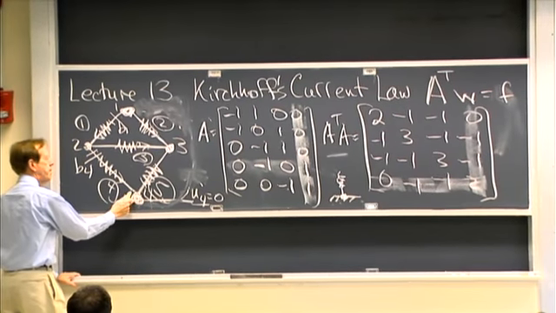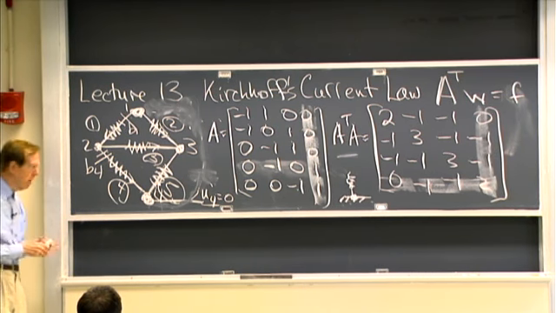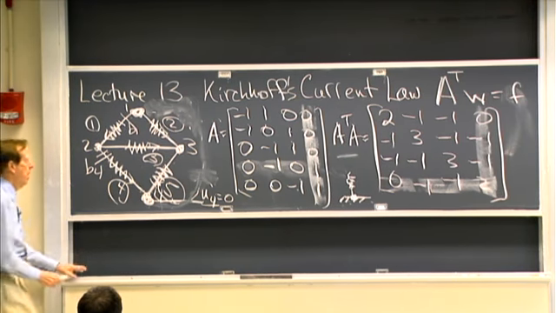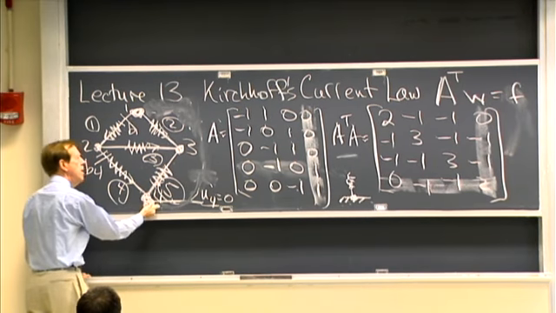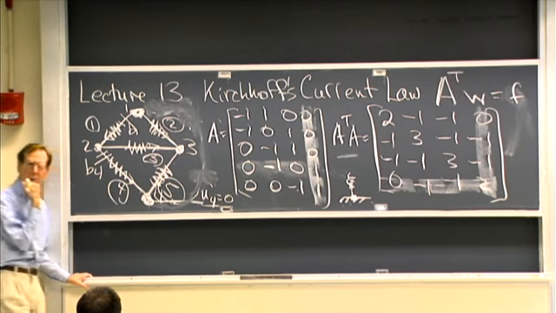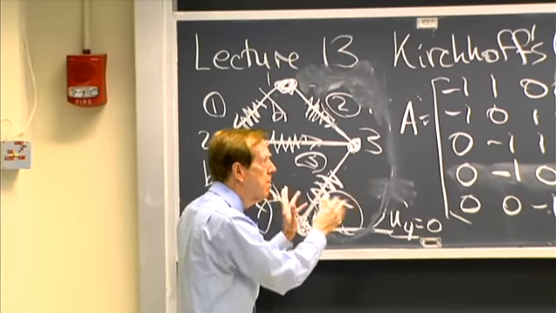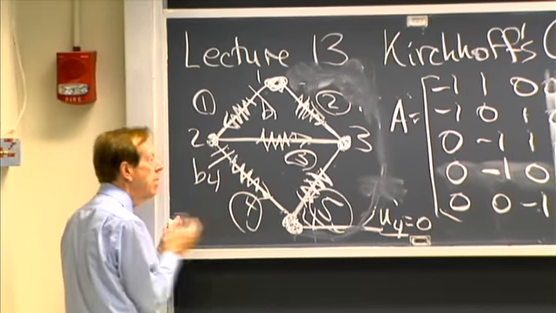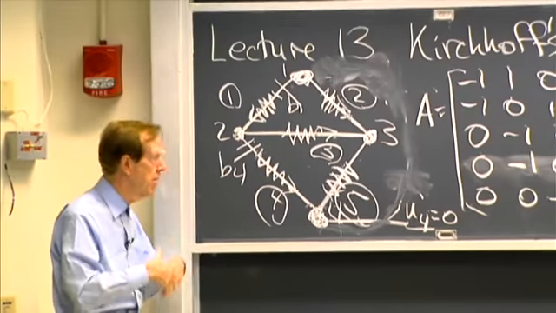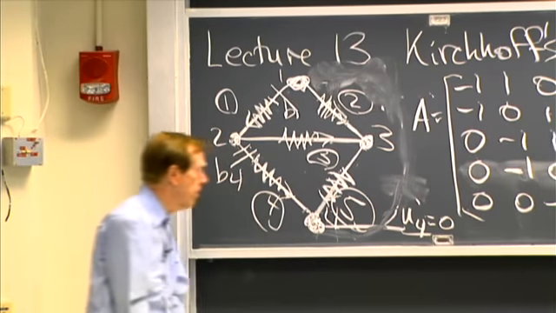At this node, what's happening? What's happening to the balance of currents? Does this current have to balance that current at the ground? No. Whatever current comes here plus whatever current comes here goes into ground. Do you see the point? Kirchhoff's current law, the balance of currents, the in equals out, is true, but it's not an equation I have to solve in finding the currents. It's something I can discover at the end. I can say, okay, how much current flowed from ground?